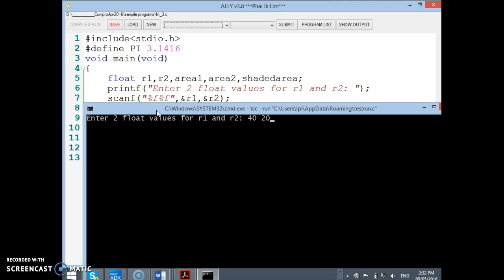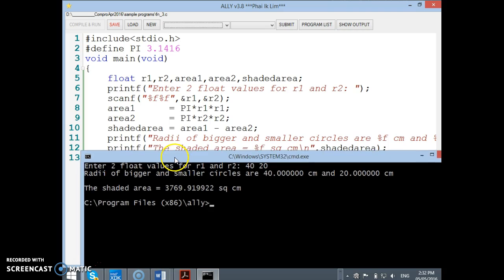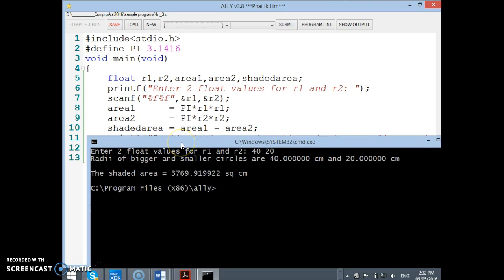40, 20, something like this. Right? And then it looks nice. It just looks nice. Okay? And is it a must to do it before or after, or any time? Before or after?